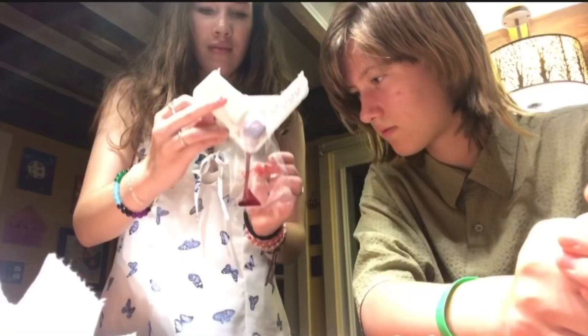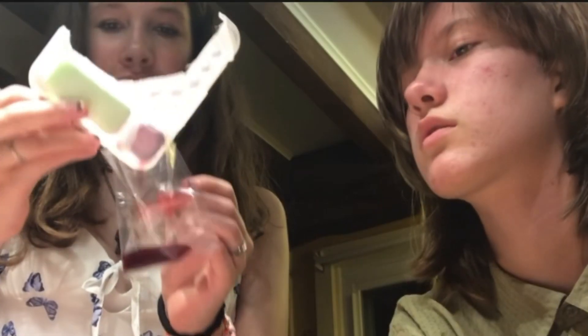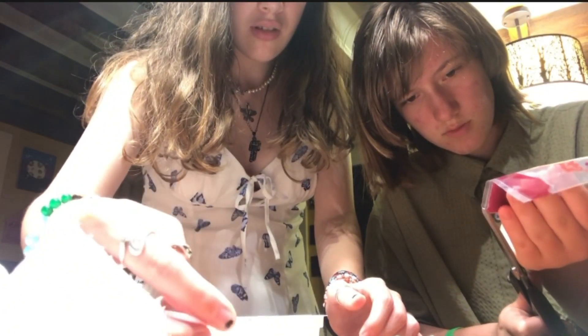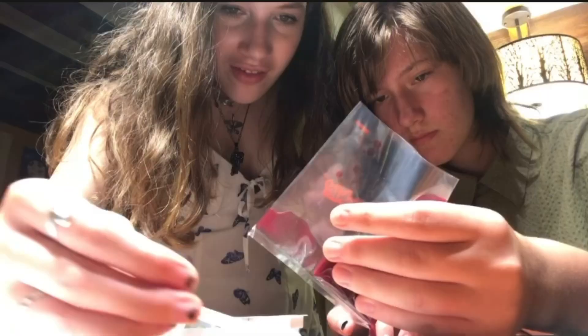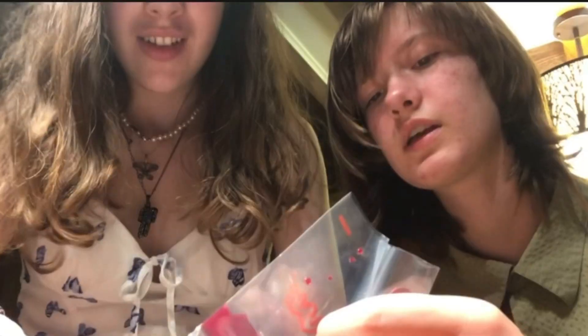I'll mix it. Look what they made me do, look what you just made me do. Get in there, delicious. There's some chunks in there. Yum, chunks. Let's see if they work. I should do some watermelon sauce. Oh yeah, wait, this one's like half watermelon sauce, right? Are we following the recipe? Oh, it's so yummy. I got some berry sauce on my hand, it's so yummy.